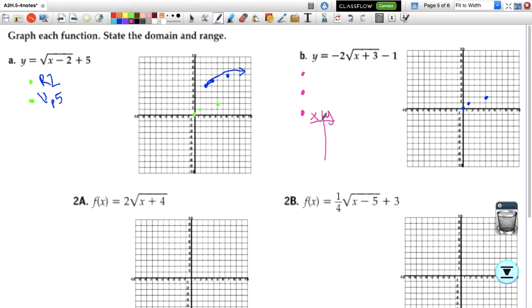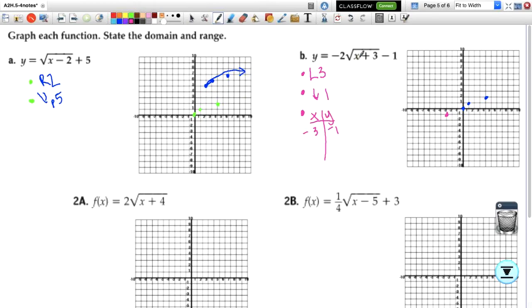And then just make sure you have 3 points, and that's starting with your lowest value. Okay? So, and by lowest value, I mean where your origin could be. And that's what we're going to get from our left, right, up, down right now. Okay? So inside my radicand is going to happen to the x. It's the opposite of what I think, so I'm actually going to go to the left 3 towards the negatives. This is going to be exactly what it looks like. It's going to be down 1. So I'm going to go left 3, 1, 2, 3, down 1. There's my origin. So my first coordinate pair is negative 3, negative 1.